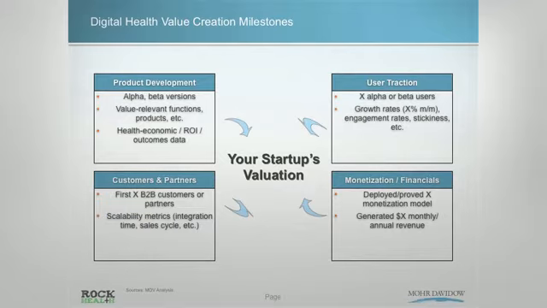Looking at user traction, I think most of the room is very familiar with this. If you're a consumer company, you can look at some of the tech benchmarks, but if you're a more healthcare-specific company, if you're a B2B sales company, engagement is a very important part of user traction. Understanding how often users are coming back. Something as infrequent as once a month can be very meaningful depending on what your product does. So think very specifically about what your product does.